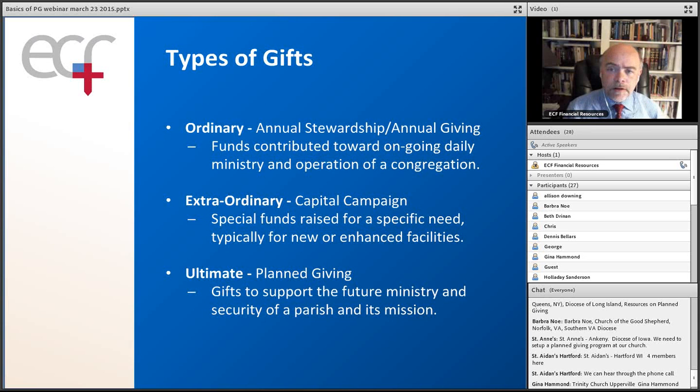You typically receive the largest number of gifts from annual giving, a smaller number from capital or major gifts, and you typically receive the smallest number of gifts from ultimate gifts or planned gifts. And I'm here to tell you tonight that's okay. It is perfectly okay, because the people that are making these planned gifts are your most committed members. They are the people that want to participate in your future, a future to which they will not be physically there. They may be watching down on you from the communion of saints, but they will not be physically there.